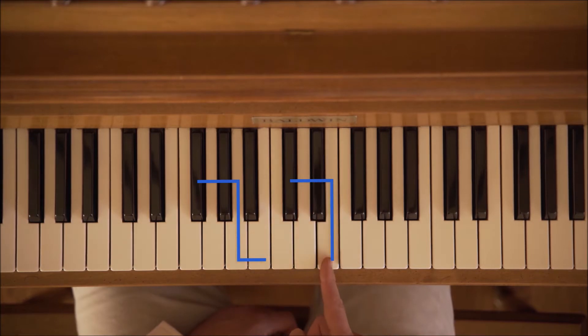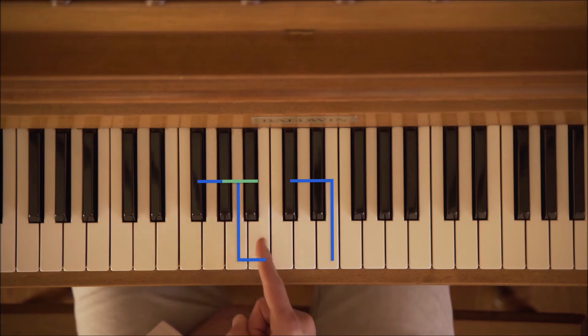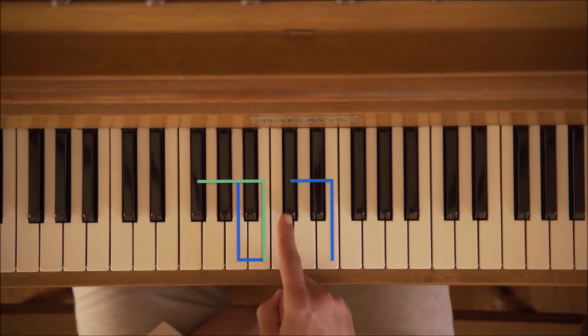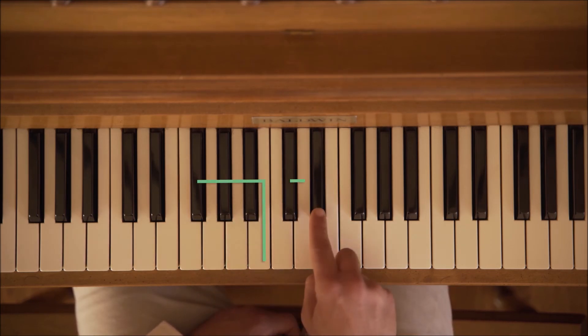Now I'm ready to transition to B, and right here on the G sharp — now I'm in B, I'm in the pattern of B. Two upside down L's, long L and a short L. I was able to transition with the two patterns overlaid very, very easily, and no dissonance.